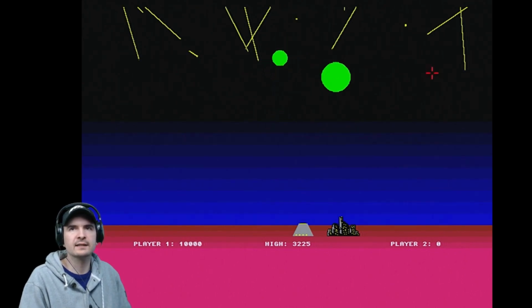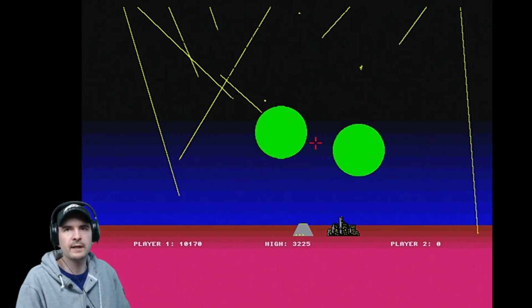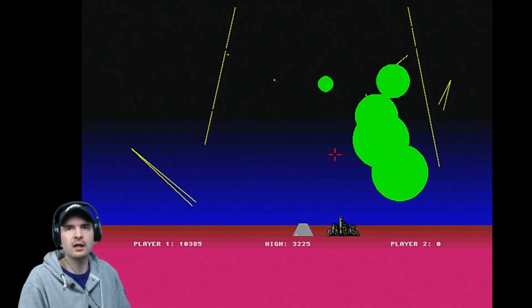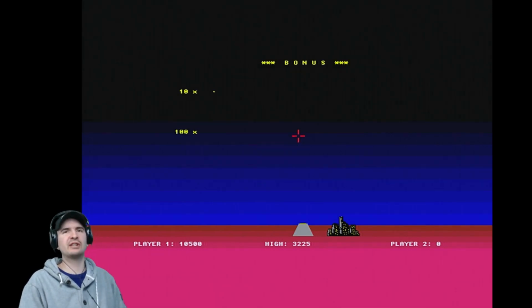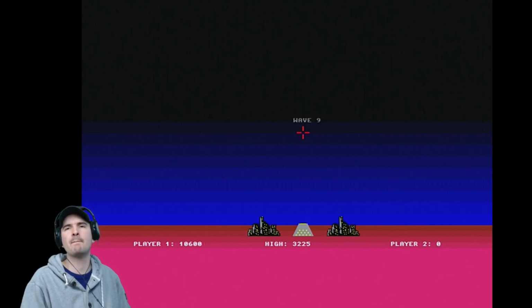Right, times are bad. One city remains. I'm hoping if I get past this, I might earn one back. I'm hoping so. But I'm running low on bullets. I'm still going. I am still going. One city remains. This is now wave 9. I just got one back.